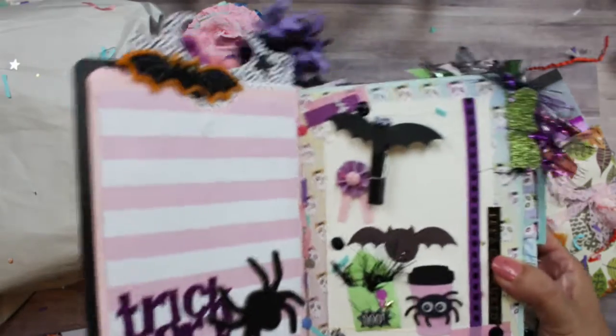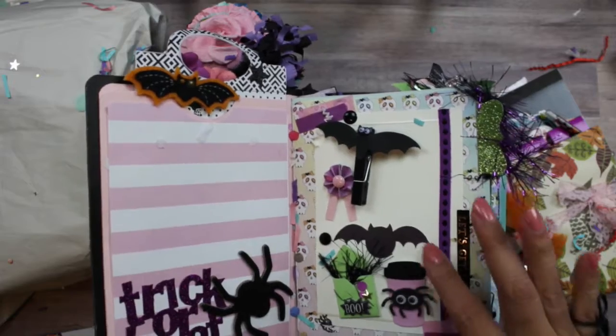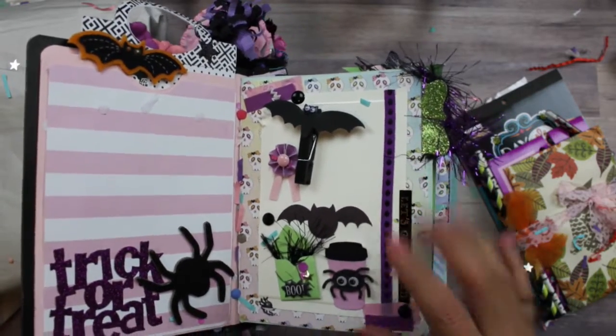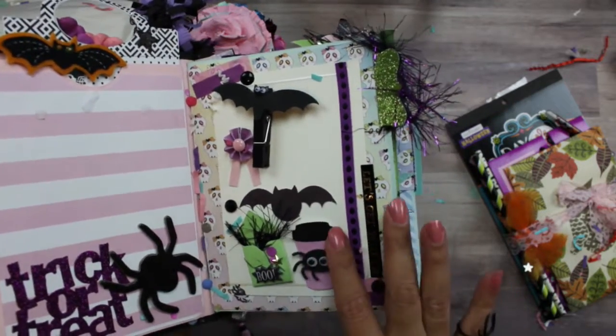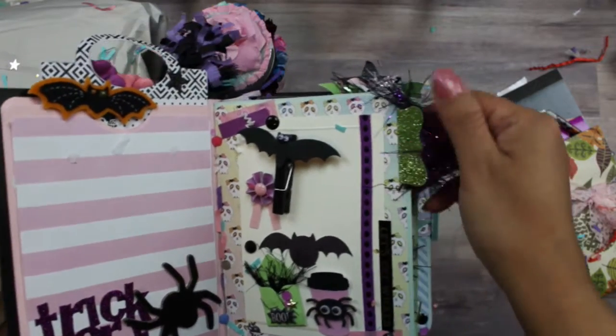And trick or treat. Oh, look at these goodies. Oh, you know what? Everybody has these coffee cup dies. I don't have it, so. Oh, this is so gorgeous. Look at the mini envelope and the little tab.